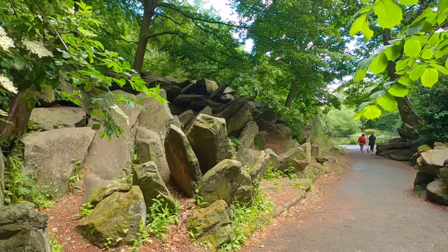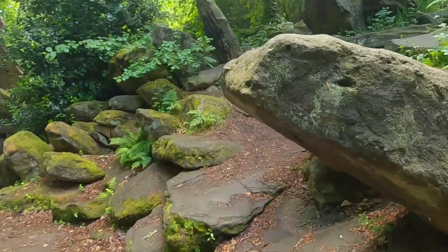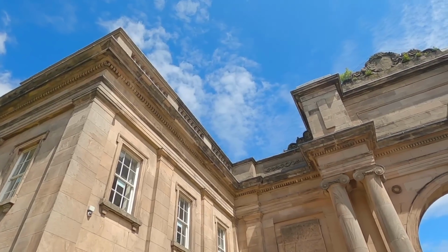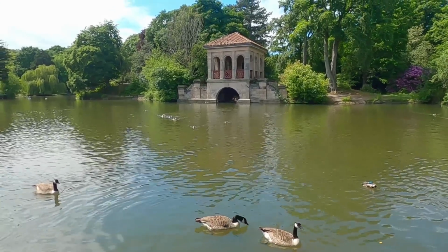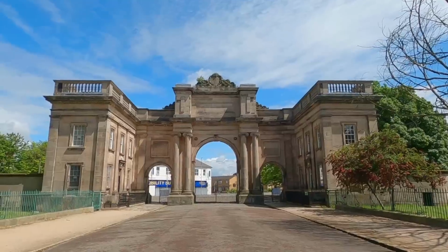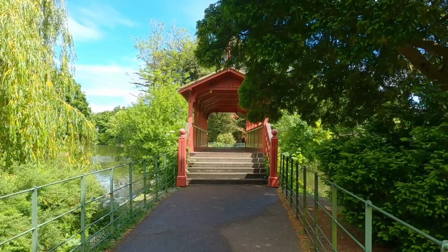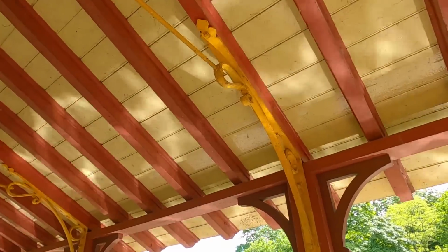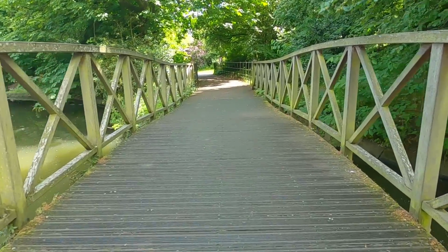Hundreds of tons of earth from the creation of the lakes were used to create hills and rockeries. The park also included several fascinating pieces of architecture, of styles from around the world, such as the Roman boathouse, the Gothic lodge, the Grand Entrance Arch, and the Swiss Bridge, which remains the only covered bridge in the UK of traditional wooden construction. It took over 1,000 men over 3 years to build the park.